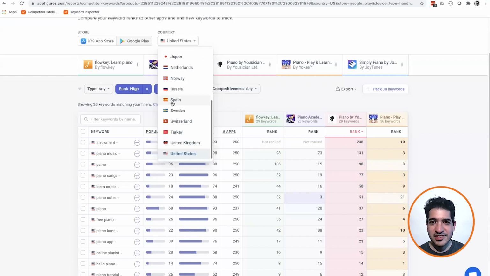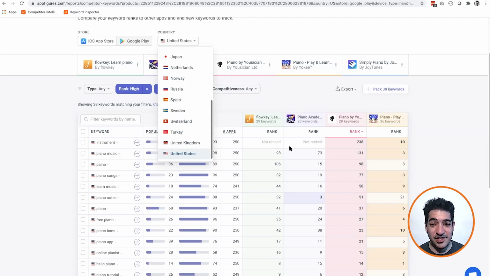And this is an interesting side note on Spanish, because I do a little bit of localized keyword analysis, and that is sometimes in other countries you would find keywords that are in English that have a high popularity. I know some people don't believe that's true. It is true, and it's based on data, and I've looked at the data, and that's because a lot of apps are in English. And so a lot of app names are in English. And because a lot of app names use generic keywords, I mean, even look at Headspace, head and space. And it's not something that you would localize into Spanish or into any other language. And so keep in mind that some English keywords may be popular in other countries alongside their localized keywords.